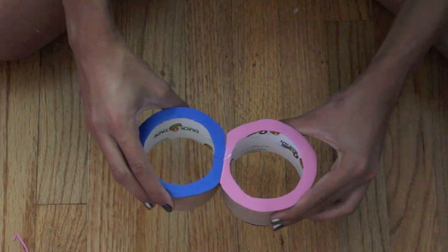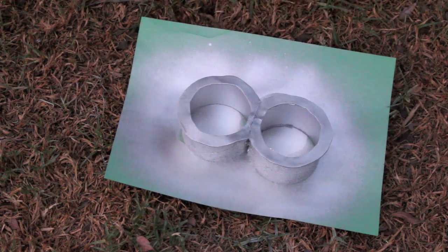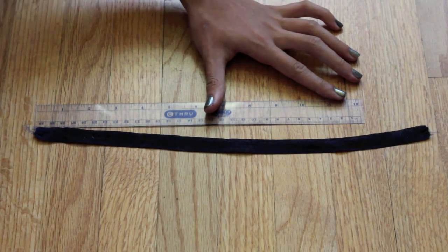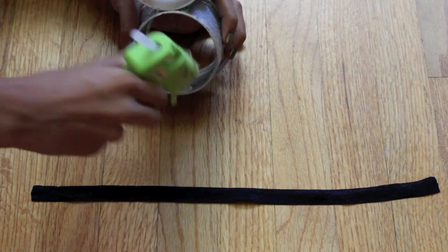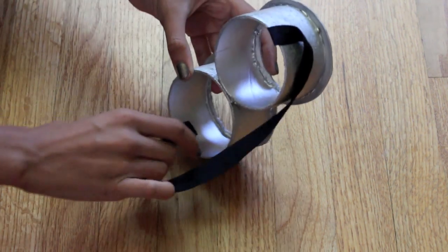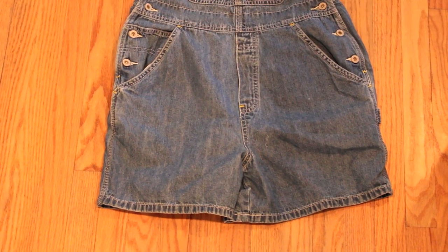I'm using some silver spray paint to spray paint the whole thing. Make sure you do this outside so it doesn't stain anything, and make sure to flip it over and do the other side. The next part is optional, but I wanted mine to be a little bit glossy, so I added some Mod Podge and painted that over the whole thing. Once that's dry, take about a 14-inch piece of black elastic and make sure it fits your head. Then you're going to want to glue the elastic down on the inside of the goggles on either side. You can use something to press the elastic down so it sticks better, and once you're done your goggles are completed.